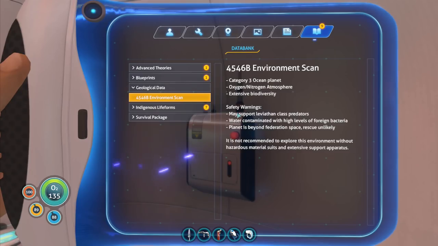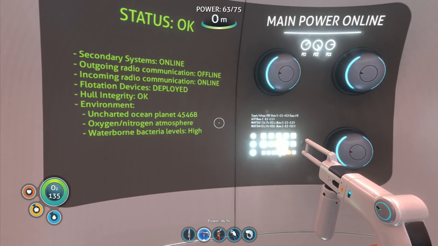Safety warnings. This planet may support Leviathan-class predators. Water contaminated with high levels of foreign bacteria. Planet is beyond Federation space. Rescue unlikely. Oh, well, that's just great. I'm feeling better already.